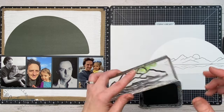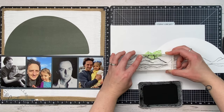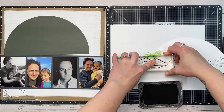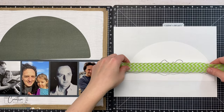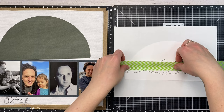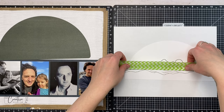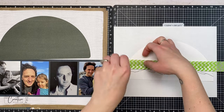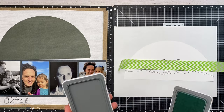I stamped the right side but I couldn't show that because I got my head in the way of the camera, so I'll show you stamping the other side. I'm just masking off the little sun because I thought it would be strange to have two suns. I ended up with a whole strip of mountains going across the large circle, and now I'm going to use some washi tape to mask it off and start ink blending.